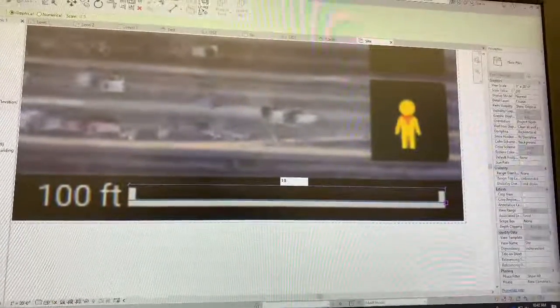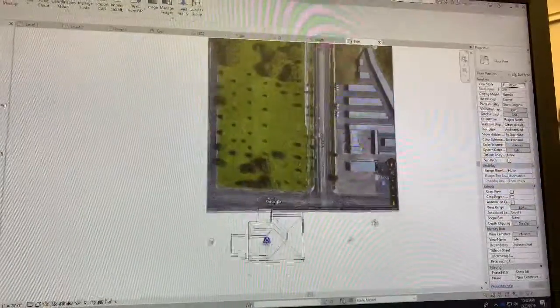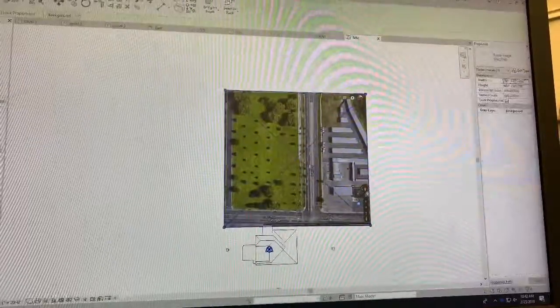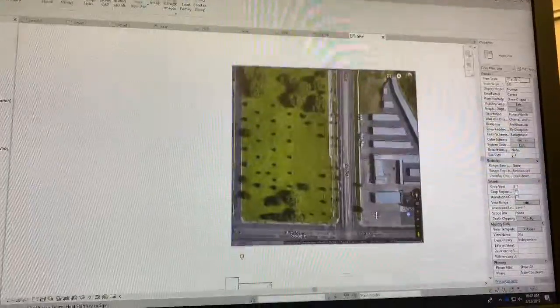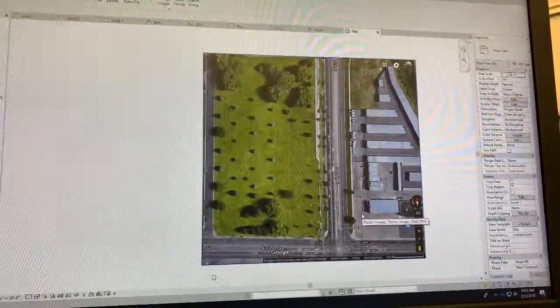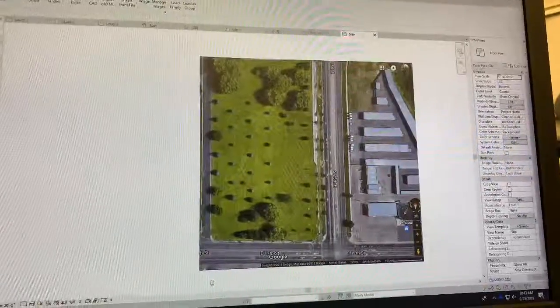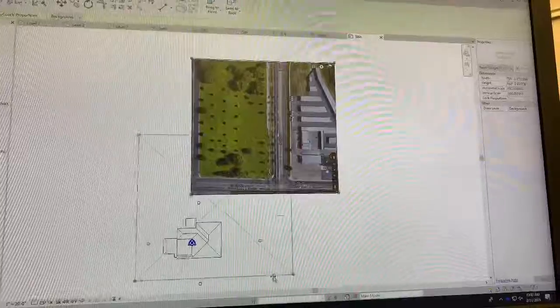Then it's going to ask what this scale is going to be in feet. So all I'm going to do is type in 100, because from point A to point B, it's supposed to be 100 feet. So that's exactly what you told the program: that image should be scaled so that portion is 100 feet. So now this is an accurate scale, and now we can place it on our site.